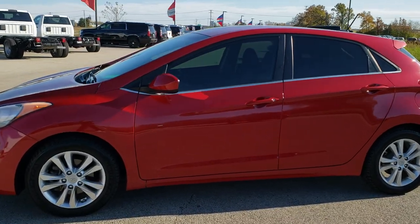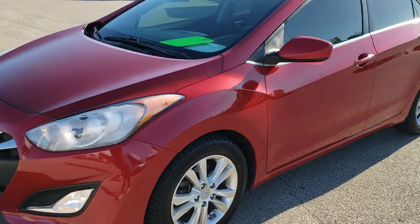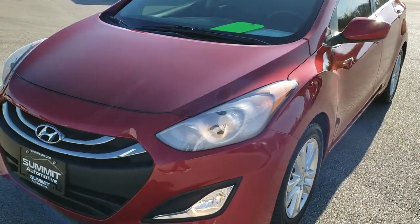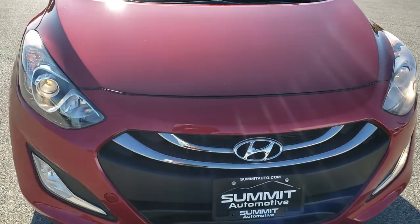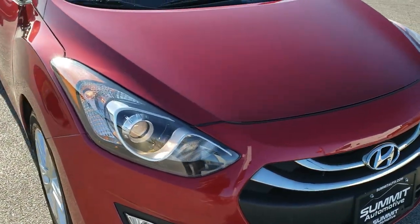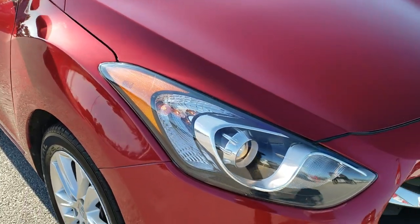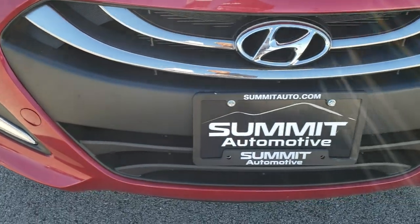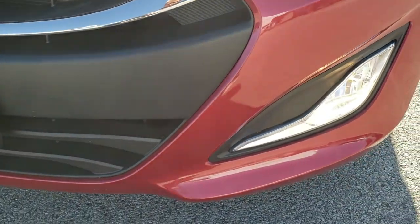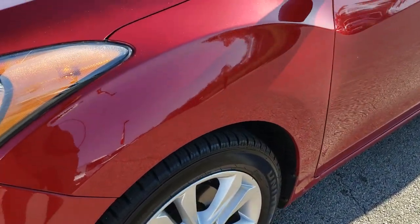This is stock number 9T239C. We are here at Summit Automotive in Fond du Lac, Wisconsin, your new and used car headquarters. Today we are checking out this super clean 2014 Hyundai Elantra GT. This vehicle has the 2 liter 4 cylinder motor which pumps out 173 horsepower. From this HD video you will be able to tell that this car is extremely clean all the way around, inside and out.